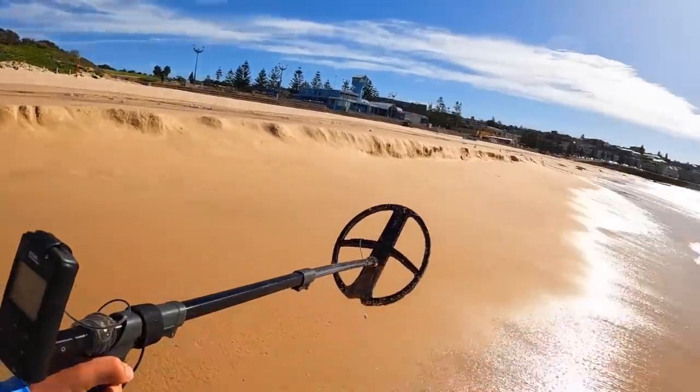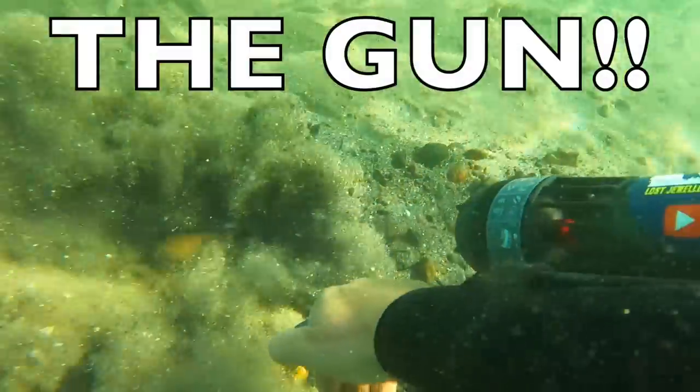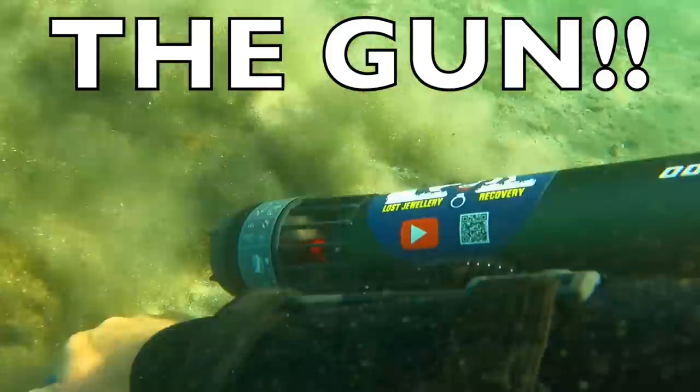Out there, there's 6 meter swells pumping off the east coast of Australia. We've got massive cuts forming. We are gonna be diving with our XP Deus 2 and our brand new underwater gun. This thing is an absolute weapon when we're out there.